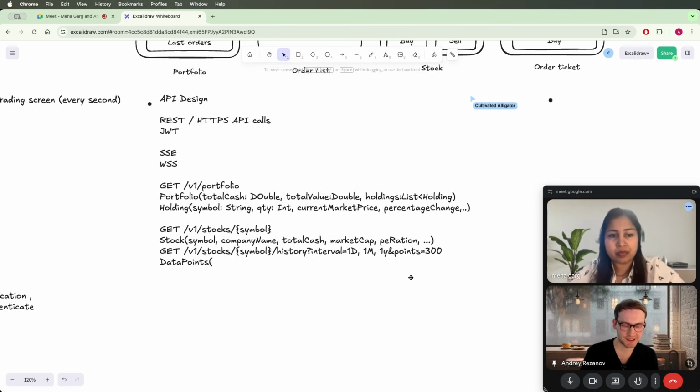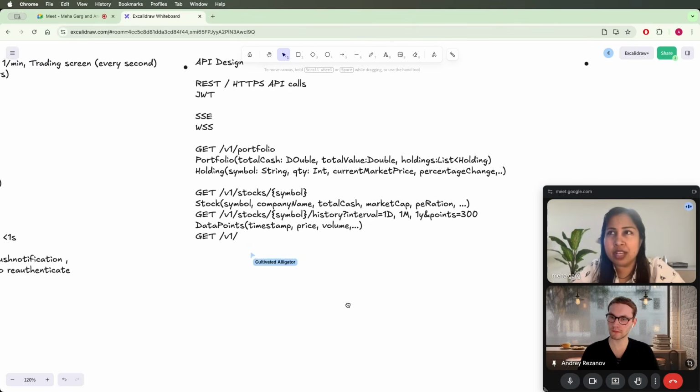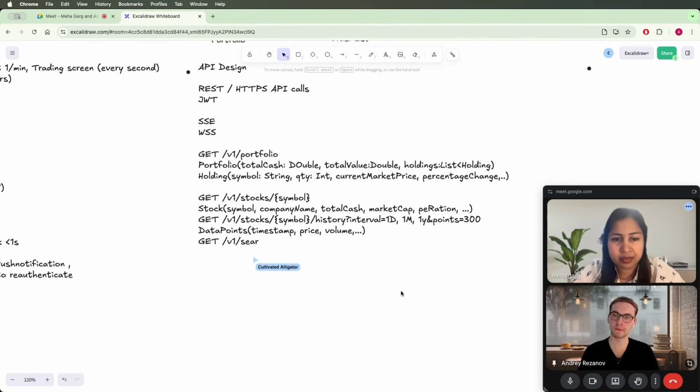Yeah. And the data points will mainly include some kind of timestamp, price, volume of shares, so the users can basically see how it zooms in. And I think we can also have a search endpoint, so we can search the stocks, and we can have some kind of query for the stock.